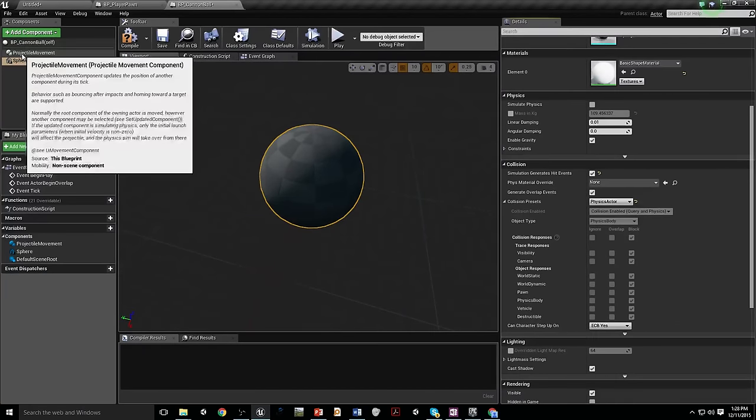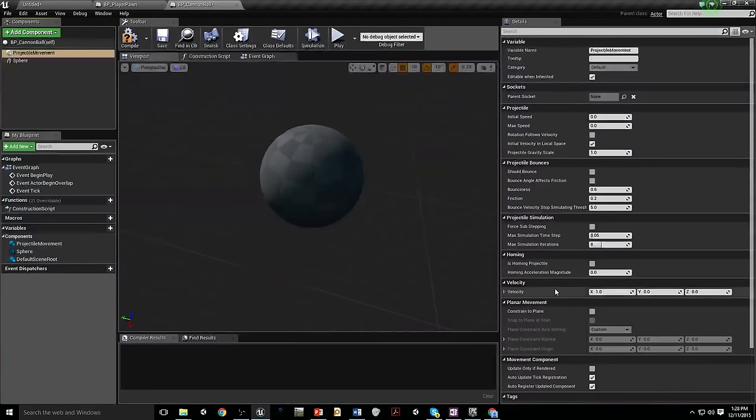And now we're going to need to adjust our projectile movement a little bit, because when this gets spawned, when we create this in the world, it's going to give it an initial speed, so a velocity for that bullet. If we look at the properties of that component, we can see that it's got an initial speed. We'll set that to something crazy like 2500. It's going to be awesome. And then we'll also tick should bounce. What that means is that when we launch it, it's going to bounce off of surfaces in the world and actually interact with the environment, which is really cool. So now our projectile will spawn with a set velocity.